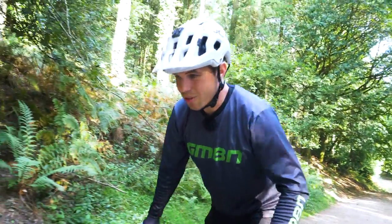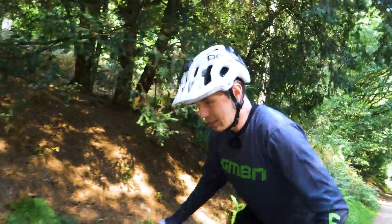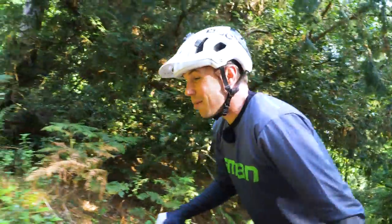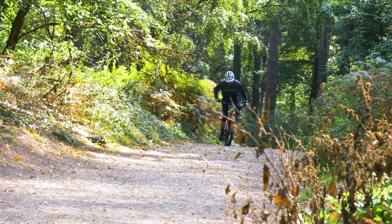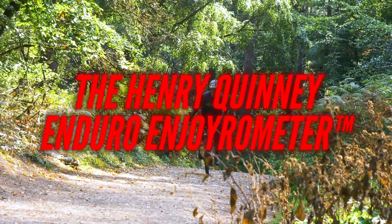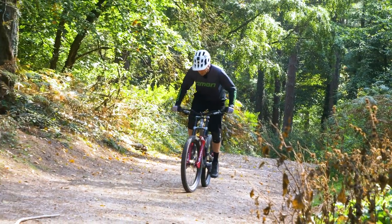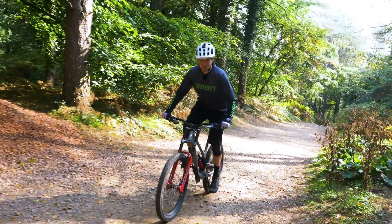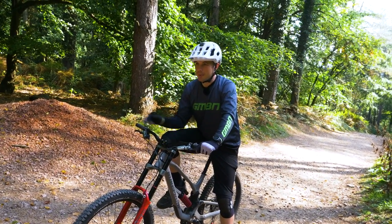Like I said with the single track, riding this by myself at my own pace isn't too bad, but if I had to keep up with anyone else, it'd be a short road to a heart attack. That's not to say other enduro bikes don't come in at the 17 kilo region or at least threaten to do so, but they tend to come with some vital differences — not least a shock with a climb switch, which I'd be very thankful for right now. How does the downhill bike score for the fire road? I think it's a two out of five. It's taking what is already a laborious process and making it even more so. If this were any steeper, or I wasn't just pottering around the woods, it would be fatiguing beyond all belief.